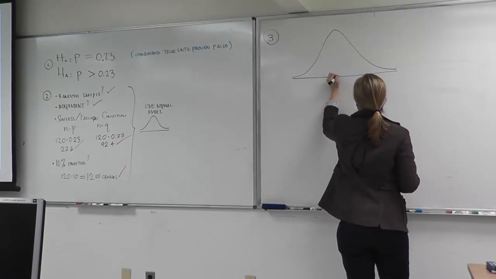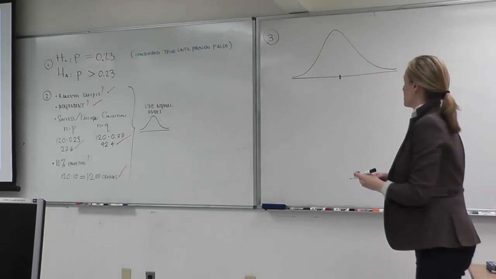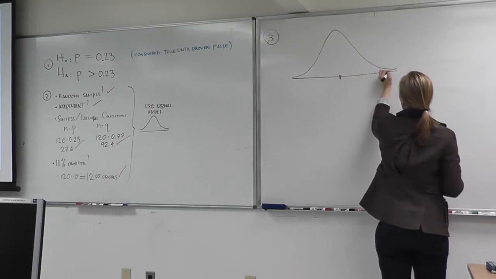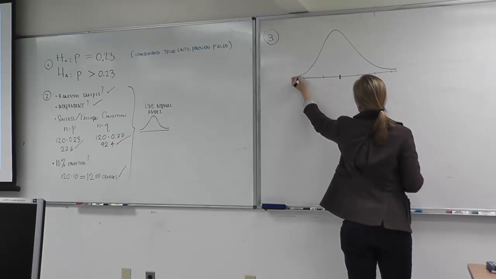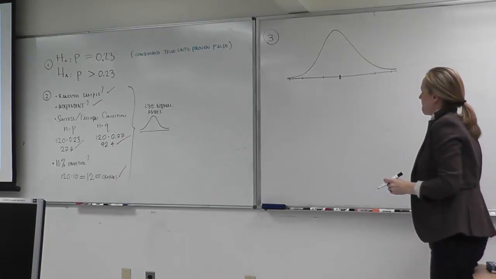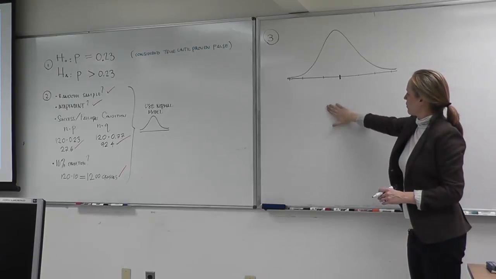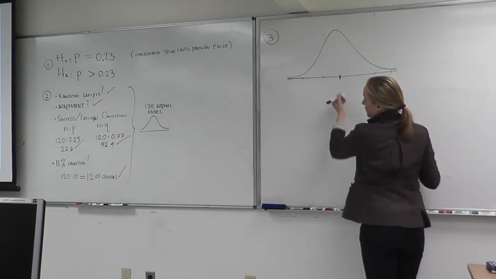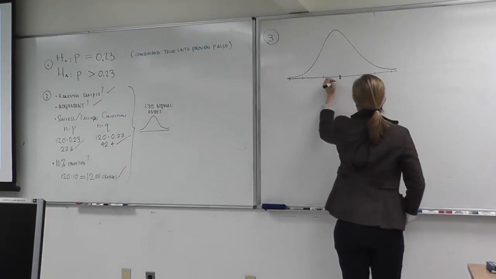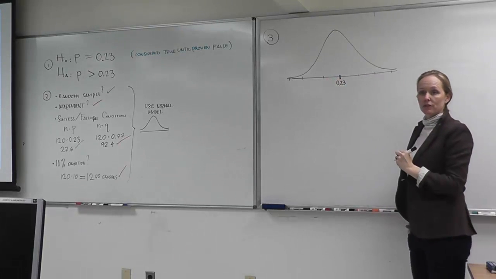And every time I draw one of these curves, I'm sort of over-obsessed with where is the middle of this distribution, and how do I quantify how far apart my tick marks are, my 1 standard deviation, 2, and thus 3 standard deviations. So this is a sampling distribution for proportions. So what tends to go underneath here? P. And if you forget what P is, that's the first thing you wrote down. 0.23. Again, that's part of the null hypothesis being considered true. It gets to be the middle of the distribution. Everything should center around it.